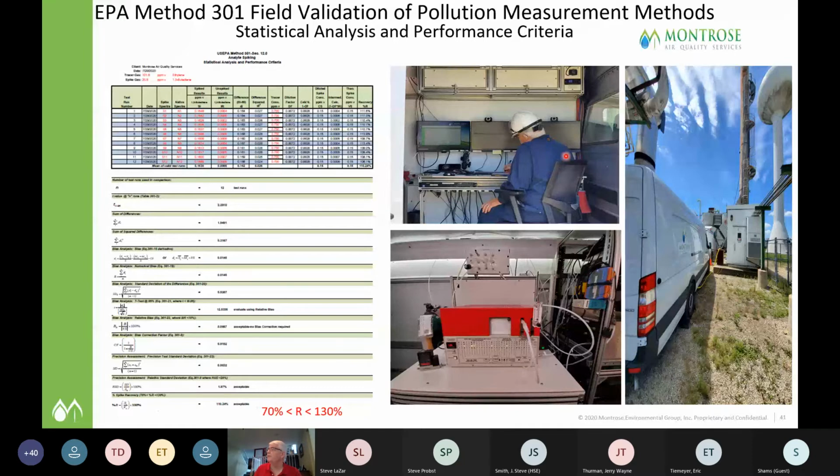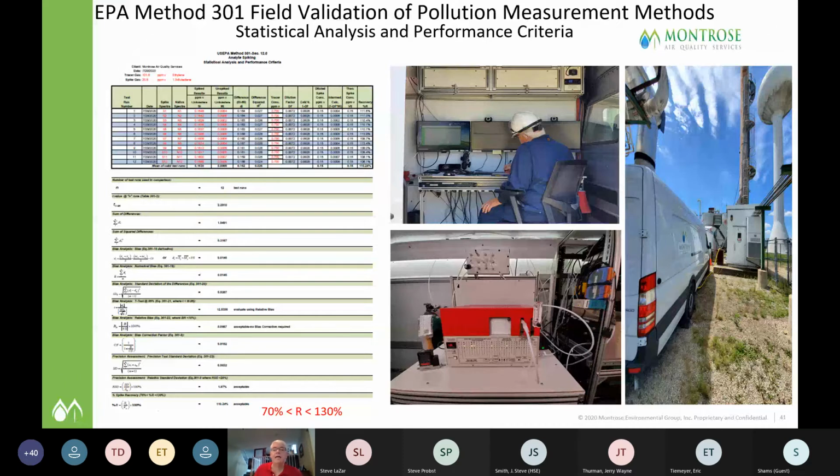This is the picture for those in my company who don't think I go out in the field anymore, just to prove that I do every once in a while. And we ended up very happy with this. This turned out even better than I thought it would. We feel it's a valid way to do a Method 18 type test, and we are actually working on another test method with the EPA right now to get this approved for use.